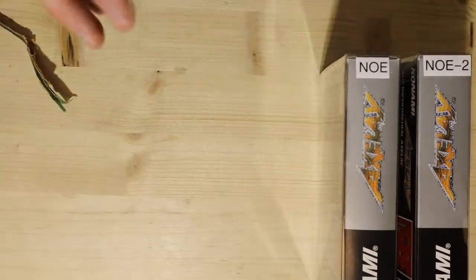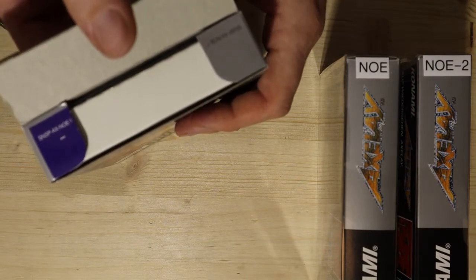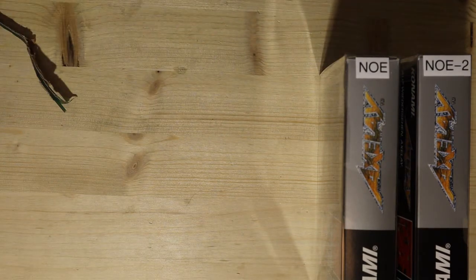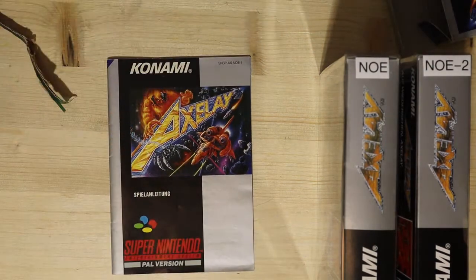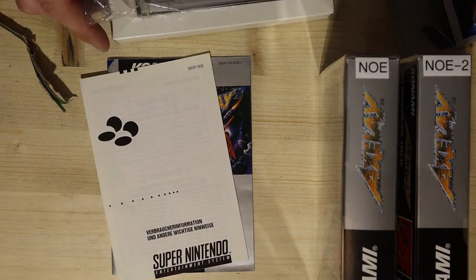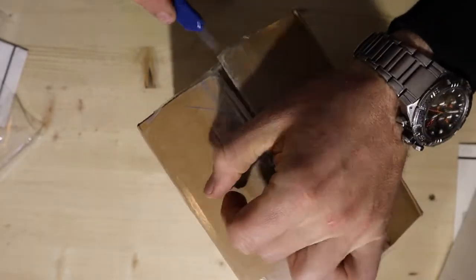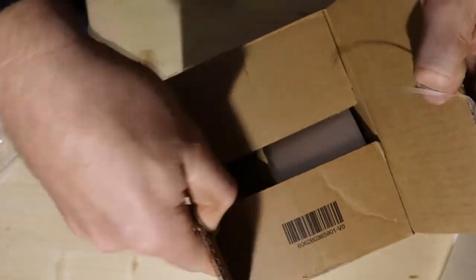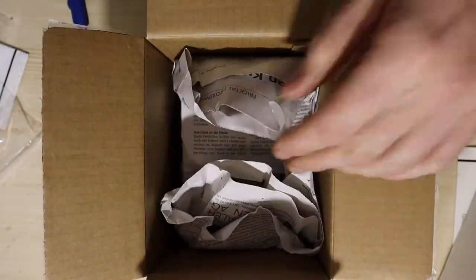Here I bought the Axel NOE-1. Now I got all three of them. Wanna know which other games are missing? Asterix NOE-1, Gods, Krusty's Super Fun House, Prince of Persia-1, SimCity-1, Bart's Nightmare-1, Super Castlevania-2, which I have already bought but not received yet, Turtles in Time-1, Theme Park-1, but there I only need a cart, got the rest of it already, and Tim in Tibet, which is super rare.